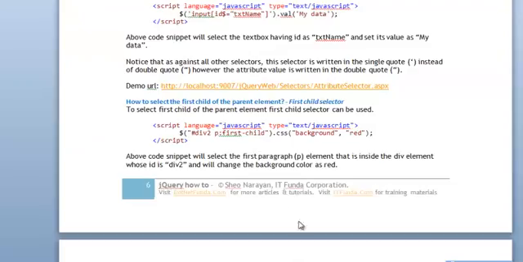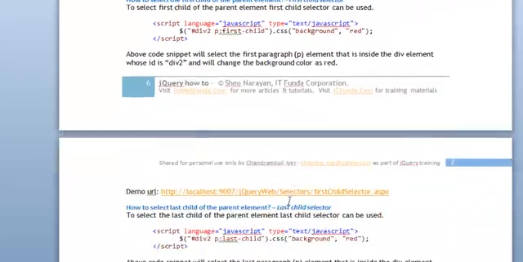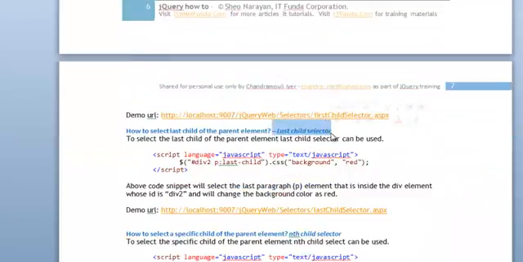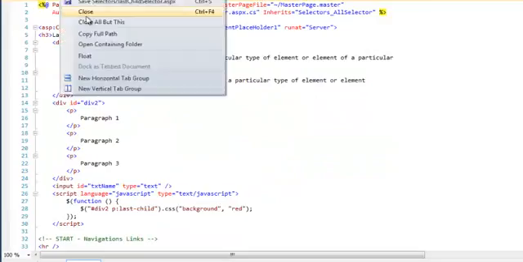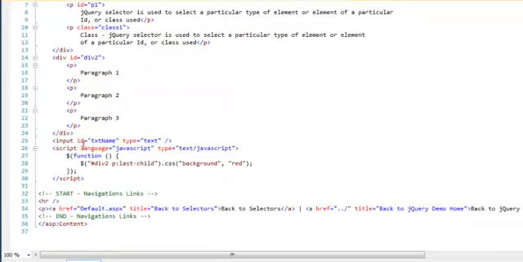Now let us proceed with the next selector, that is the last child selector. This selector will help us to select the last child of the parent element. Let us go to the last child selector. In this case I am still doing the same thing.